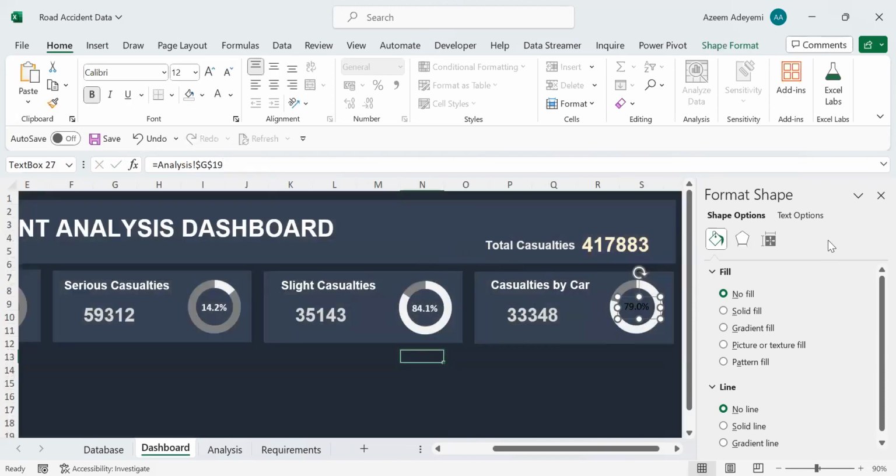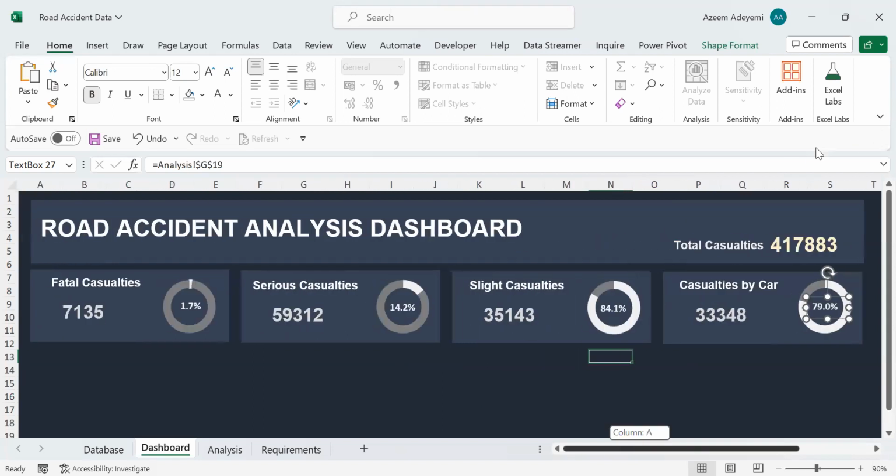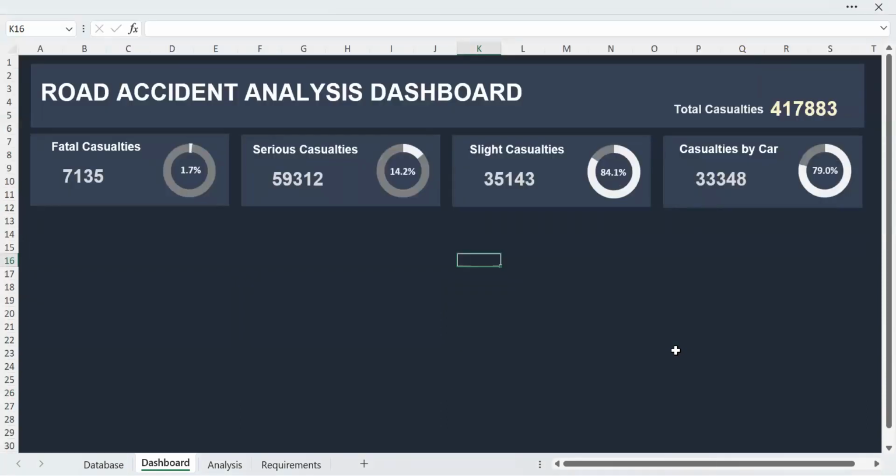Right. Okay, so I think the first aspect of the requirement is done. Let me preview this in full screen mode. Yeah, I think we are getting there. So on this note, I would like to stop here for today, and we'll take it up again tomorrow. I don't know if there is any question.